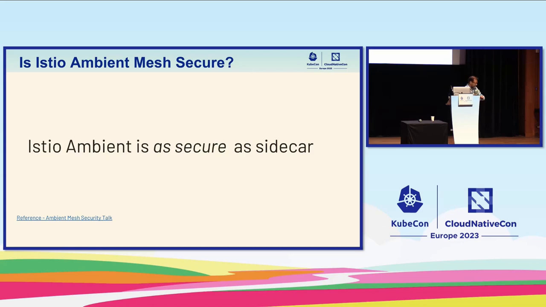Right, so one important thing that I want to cover is, a lot of you folks are asking, is Istio Ambient Mesh secure? There was an excellent talk done by John and Christian yesterday, in which they covered various aspects of Ambient Mesh security. When we are doing security analysis for Ambient Mesh, we have to cover various aspects. When you're looking at threat modeling, what happens if the application is vulnerable? If the application can bypass the sidecar proxy, it actually can bypass all your policies. But if you look at ambient, because the enforcements are happening at the node level, if your application is compromised, it's still hard for it to break out and bypass the proxy. So you actually get a security benefit out of it.